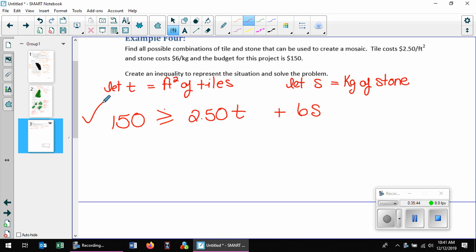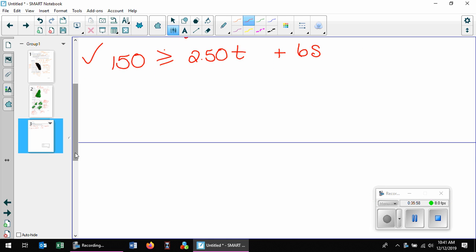And the only way I can really solve this is by graphing, because there are many combinations. You could sit here all day and give me an infinite number of combinations. But you're not going to do that because you don't have that sort of time. Okay, you were going to do a graph to show the solution. Here's something better. I have no preference whether tile is on the Y or S is on the Y. It doesn't matter to me. I just randomly picked that. Everybody with me so far?